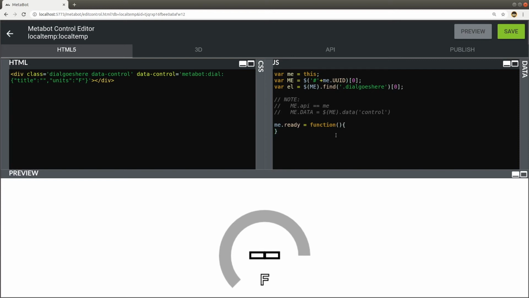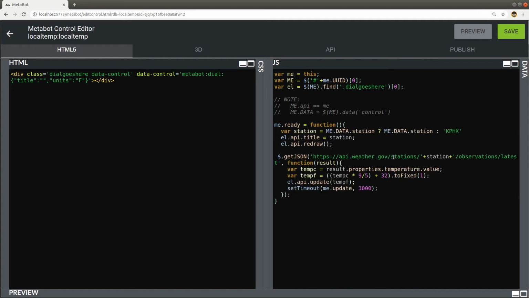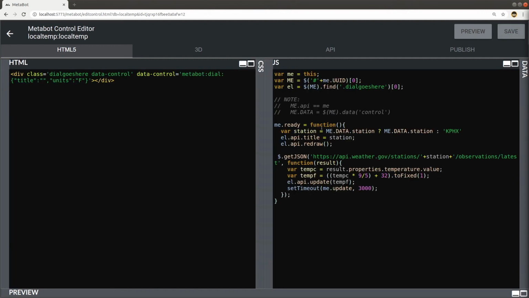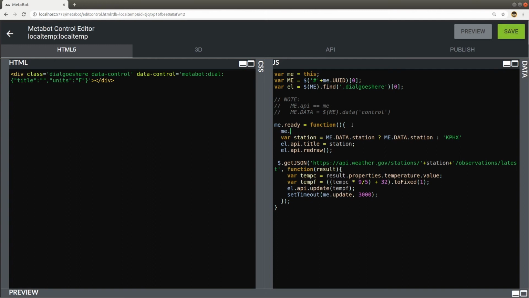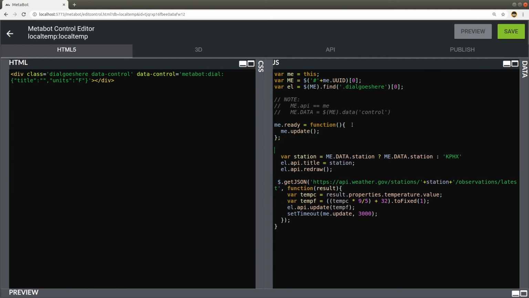Another unique characteristic of controls is that they have this me ready function. So if you define a me ready function in your control, this code will get executed when the control is installed and ready in the web page. So here we're going to do some clever stuff to pull the data out of the US weather.gov service.